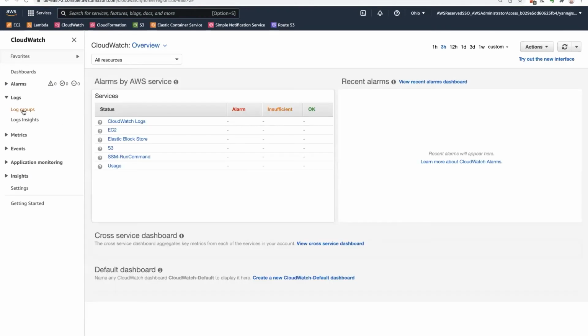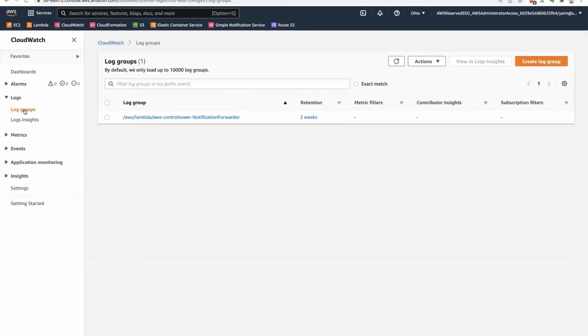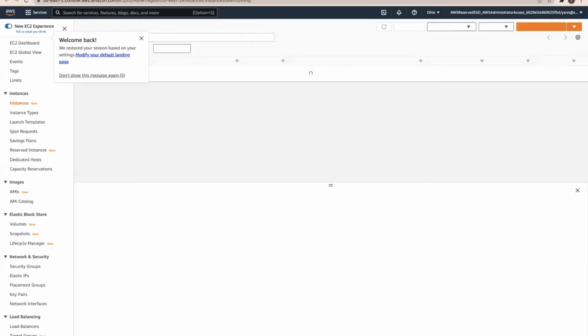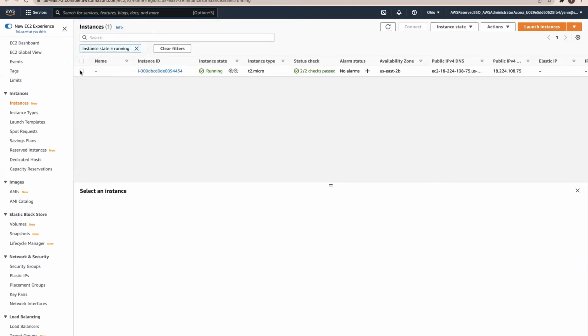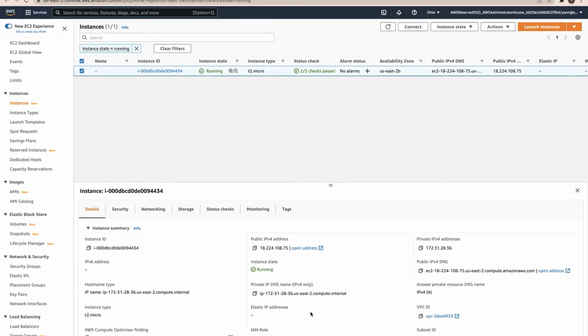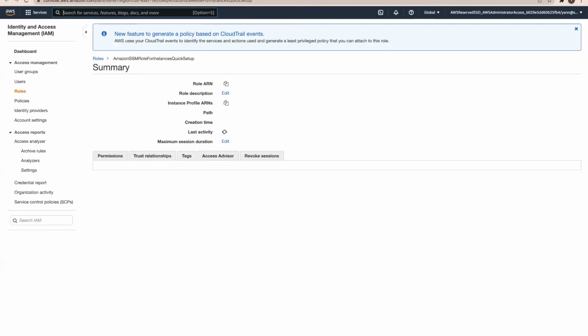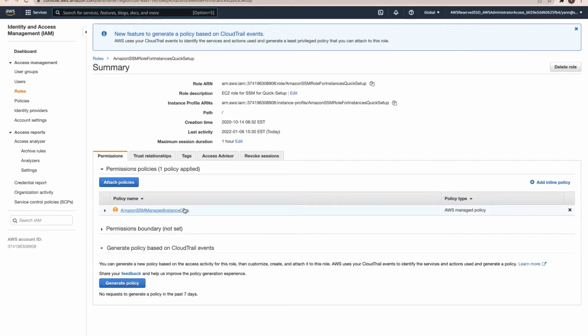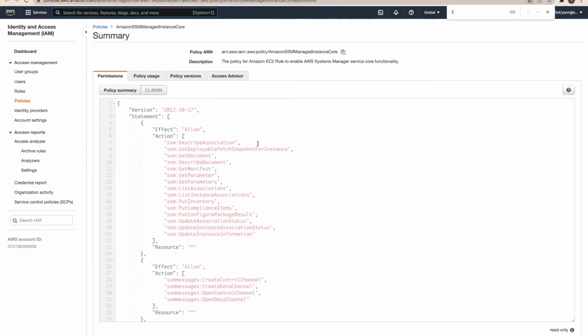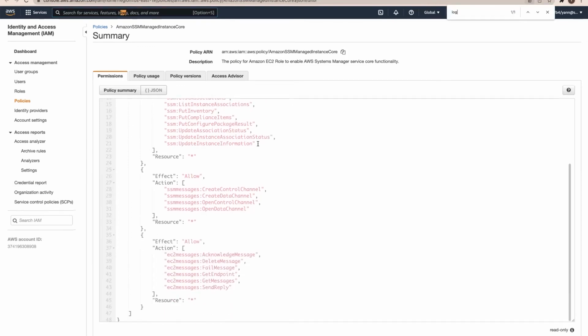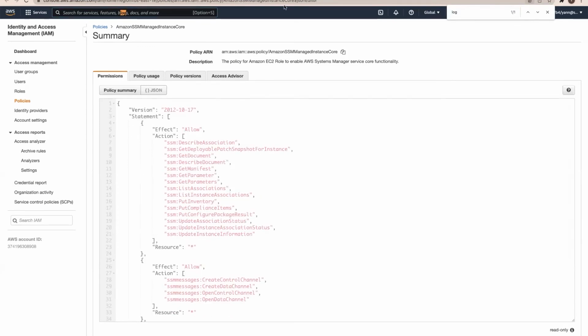We'll close announcements and let's go to log groups and oh, it's not there. So I must have configured something wrong. So let's see if it maybe was a permissions issue. If we look at the instance details and the IAM role, the instance profile attached to it, let's see if it actually has permissions to write logs. And here's the policy on that role. Is there anything related to logs? Nope, nothing that would allow it to write logs.